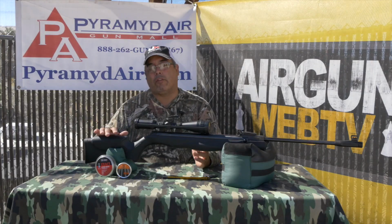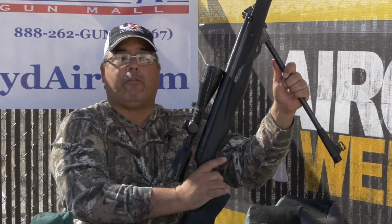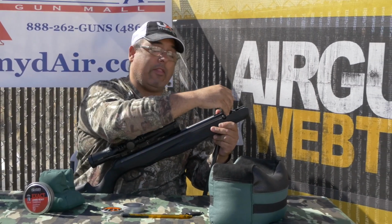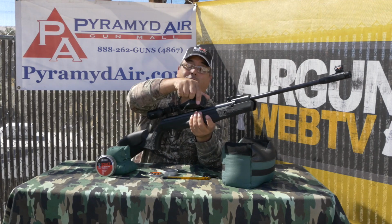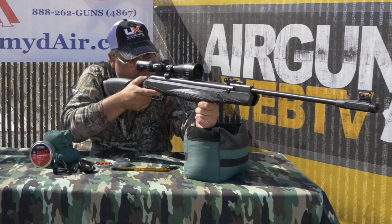So the Walther Parrus is your typical break barrel style rifle. One of the things you're going to notice probably pretty early on is just how tight this joint is. It really holds together well, and that's critical. If you don't have a good barrel joint, you're not going to see repeatable accuracy. This rifle certainly has that. It works very well.